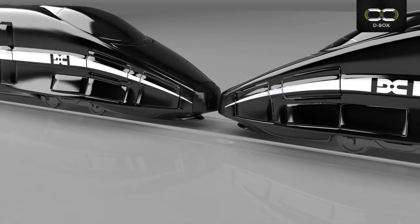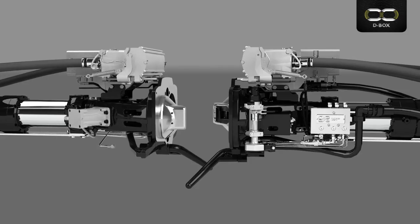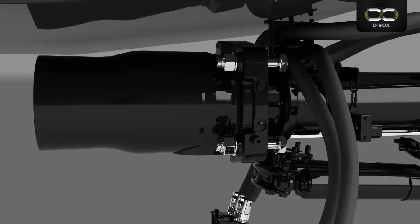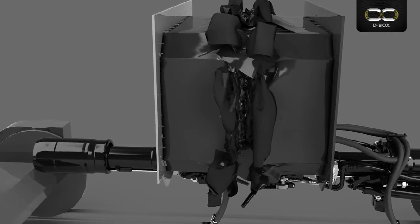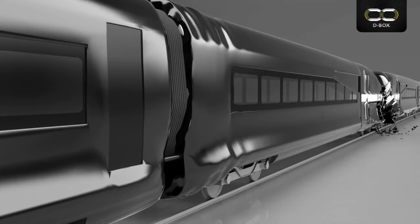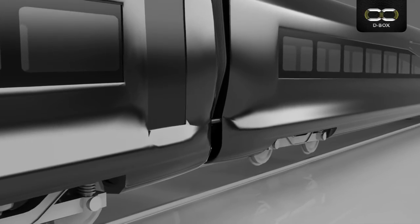At Dellner, we take passenger safety very seriously, so over the years we have developed our own energy absorption management system, D-Box. The D-Box components handle all the minor impacts of everyday rail operations, as well as all the major impact of a serious collision, absorbing energies and countering twisting and climbing. D-Box works throughout the entire train and consists of various components in the coupler center section, in the train front end and between cars. D-Box helps your train achieve crashworthiness in accordance with EN 15227, so if colliding at up to 36 km an hour, all passenger areas will still remain intact.